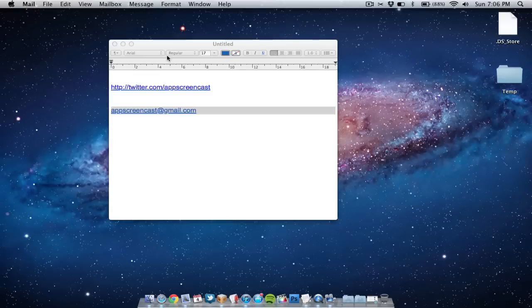Now, if you want to download the application, get it from the Mac App Store, just search Popclip. I will leave a link in the description though. It is £2.99 in UK pounds, so it is a little pricey, but if it's something you're going to be using all the time, then I think it is definitely worth it.